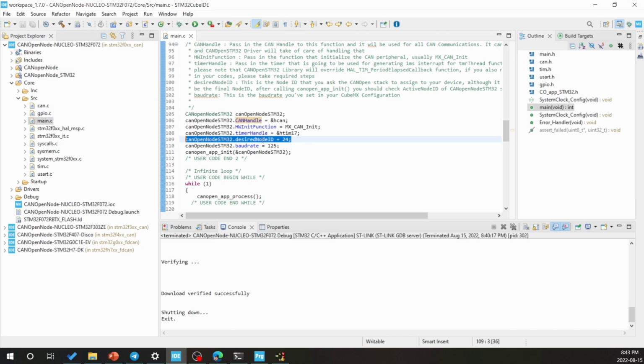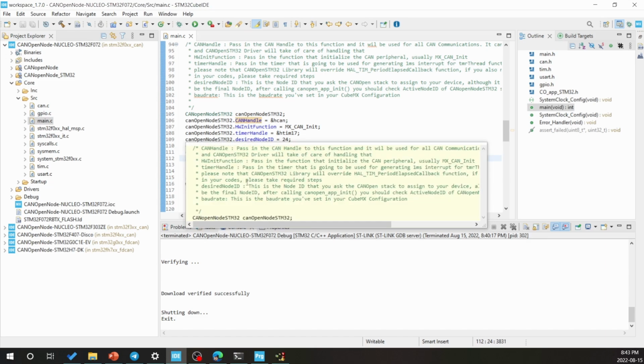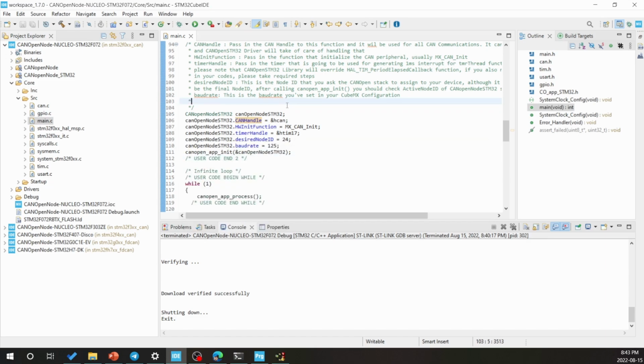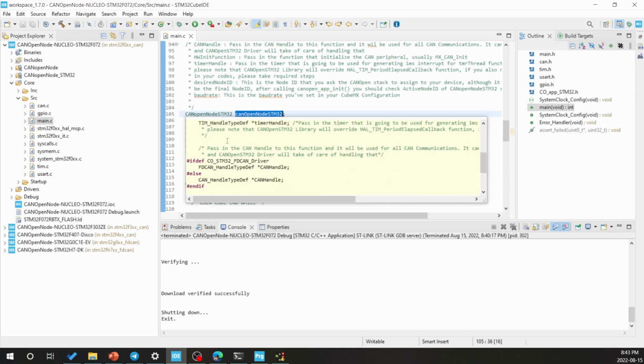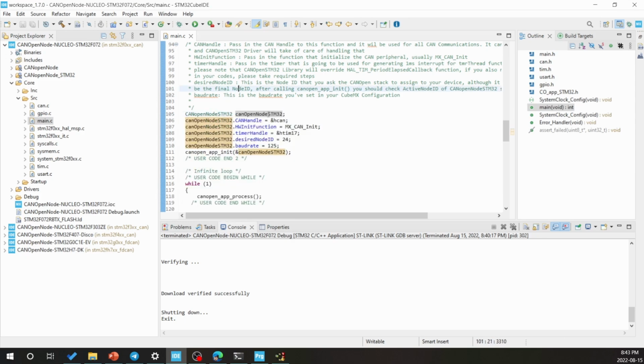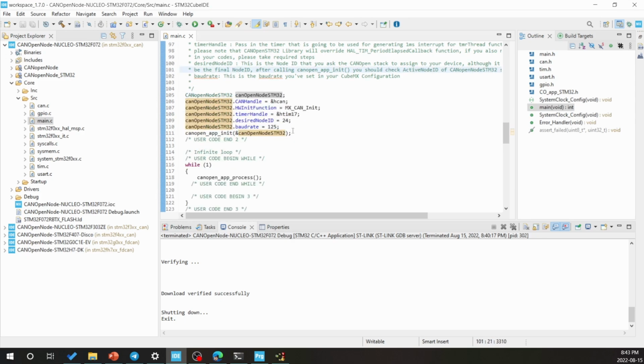I mean, the LSS or the NMT manager, any of those can change the node ID. Okay, so just consider that this is the node ID that we want, but then the library later on gives you a node ID that we call the active node ID, which is the node ID assigned to the node. Okay, so this is just the desired node ID.